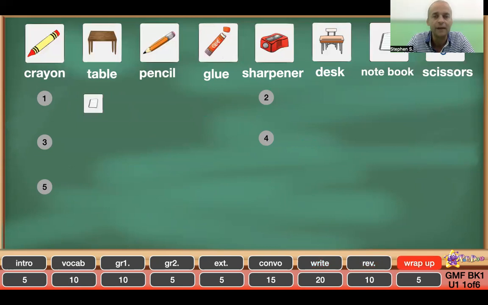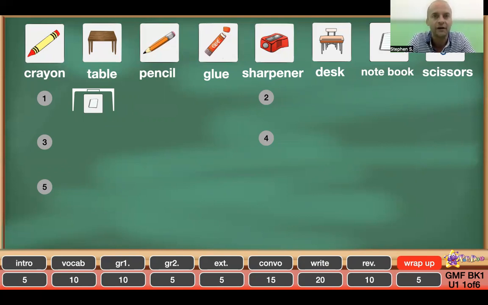Okay, and now we wrap up. The wrap up could be a homework assignment. What I'm going to do is demonstrate for my students what I want them to do for homework. And that is, the sentences that they wrote down in their notebooks, they will now draw a picture. So I will say to the students, look, students, this is my sentence for number 1, and I want you to draw a picture. And then for number 2, number 3, number 4, that is your homework.